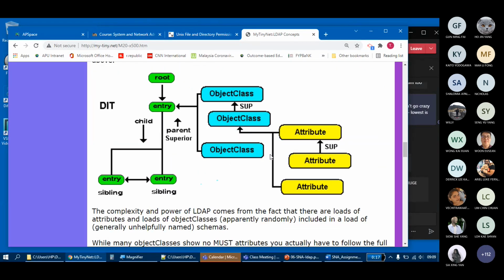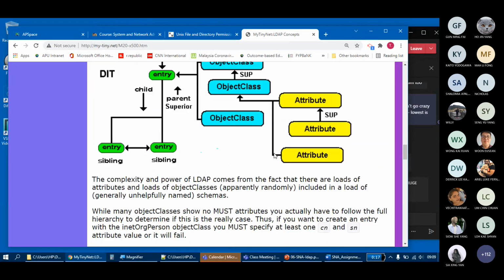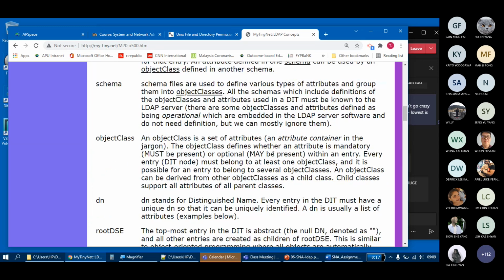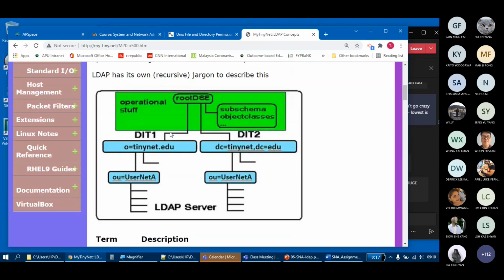We're trying to avoid this as much as we can today. The only thing that we need to be clear about is this idea of the hierarchical database, and again, DIT, one here, O equals tinynet.edu.